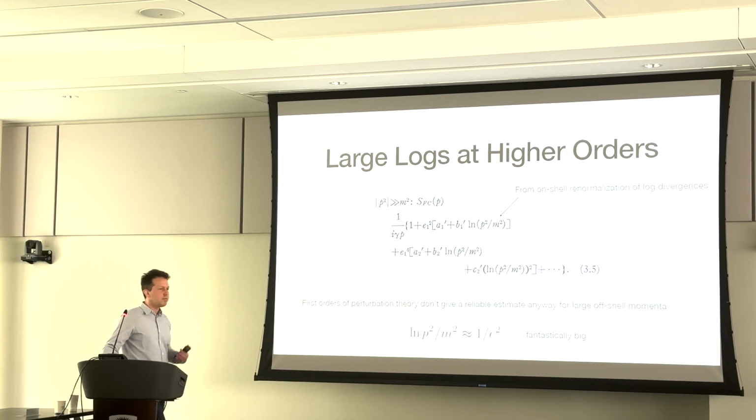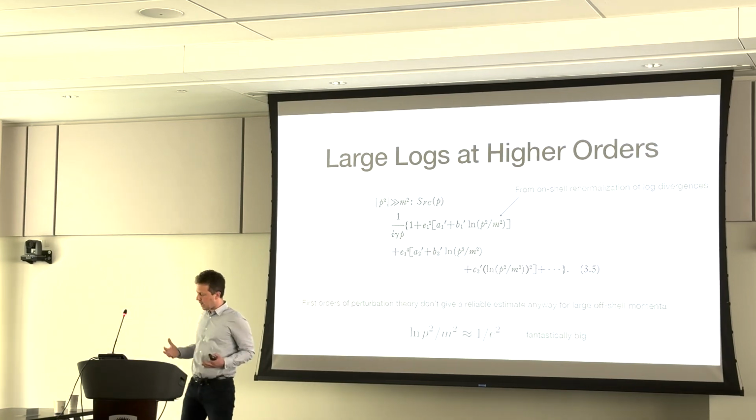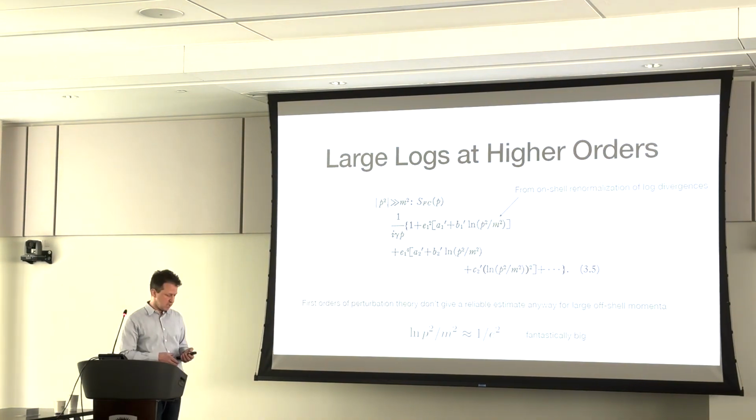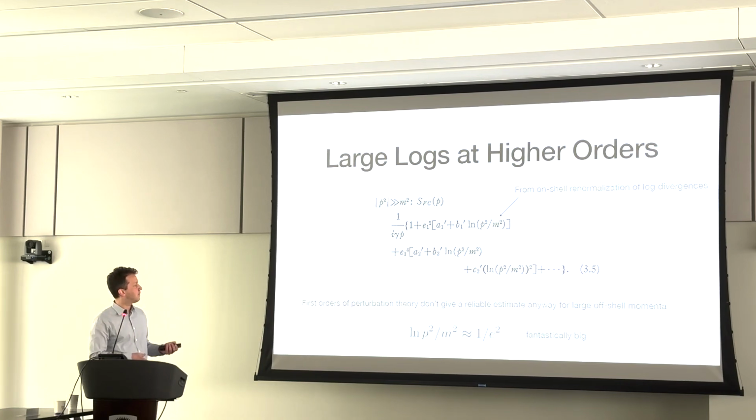And I think a lot of people had ideas about this, and they didn't think QED was reliable anyway, and it was also not experimentally accessible at these energies, so it wasn't a very pressing problem, but it was Gell-Mann and Low who first spelled out this problem of the large logarithms.